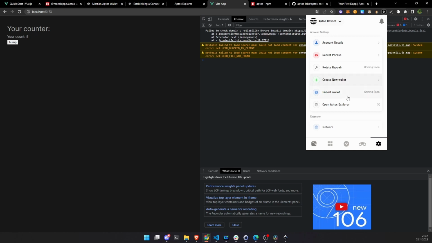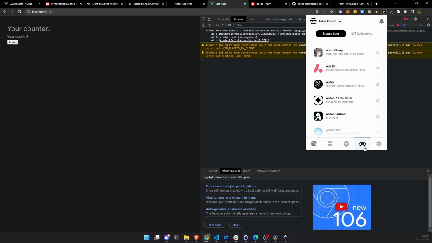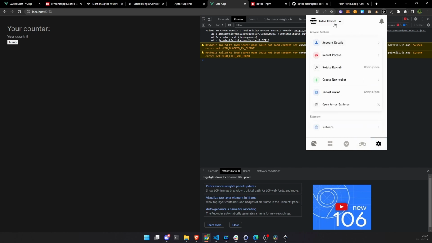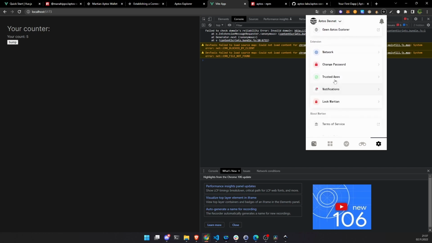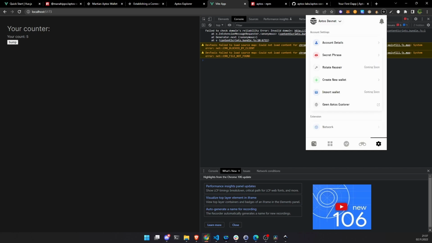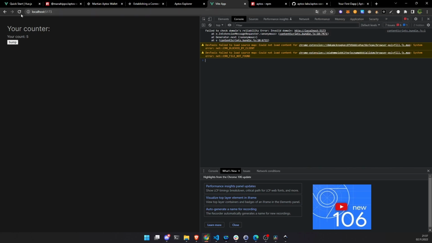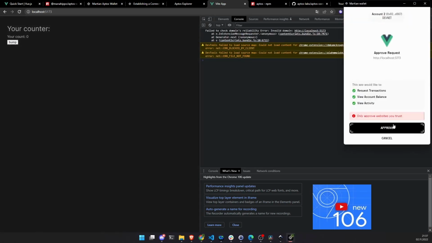In settings, there should be an application. Is it in here? Aptos DevNet, secret phrase, import wallet, open application explorer, trusted apps. I want to revoke this application. Yeah. And now on mount, yeah, there it is.